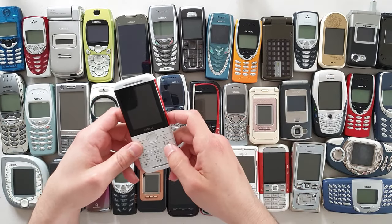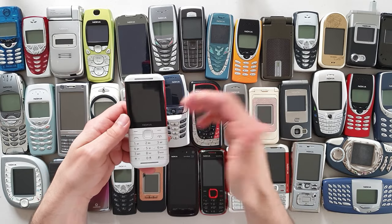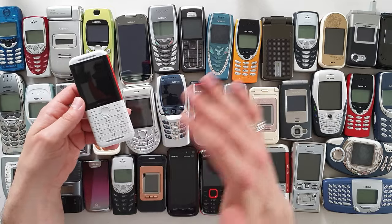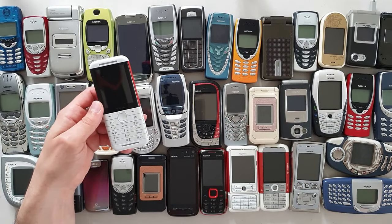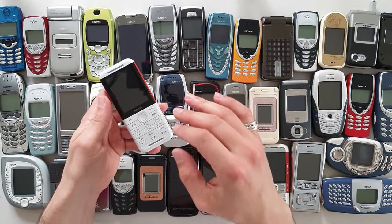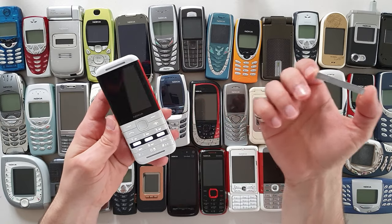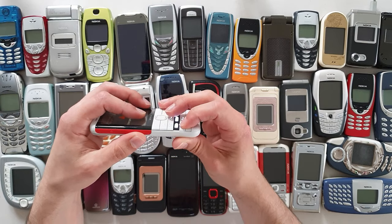In case you want to catch up, I've already done the unboxing and a review of this phone, advising not to buy it — because 30 pounds for a simple phone is no way to go. Most of those phones are worth less; the mobile wire actually costs six pounds and does absolutely the same. From day one I had problems with the keyboard — essentially this piece just popped right off.